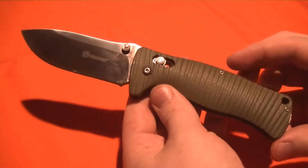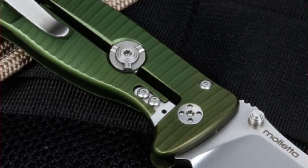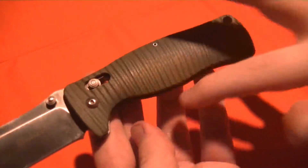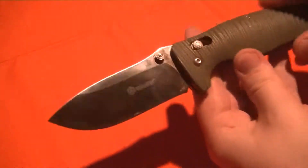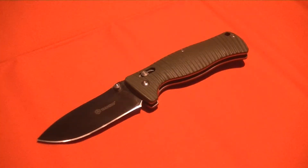This knife is something a lot of people consider to be a blatant copy of Lion Steel knives, which are like $200 knives — higher quality, made in Italy, I think. The design is extremely similar: that wide drop point blade, the fat handle, the ergonomics generally. Lion Steel knives, I believe, are frame locks, and this has an Axis Lock. Different materials, so it's way cheaper. You can get these for around $20, sometimes $25, sometimes as low as $17. That's insanely cheap for what you're getting, and Gonzo has some of the greatest cheap knives ever.